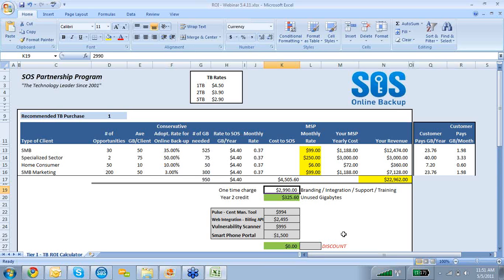Okay? Once you approve of that, we're going to move on and create a portal system for you. These portals are going to allow you to create the accounts, upgrade them as they mature, and then monitor them from an accounting perspective, see the start, stop time, and also how much space they're consuming. Okay? In addition, we're going to create that web portal that gives you online access to that data, which I've showed you already. Okay? Once we're done with that portal system, we're going to rebrand all the marketing collateral that you've seen initially. We're going to give you access to the Partner Resource Center, which you can see on your screen here.